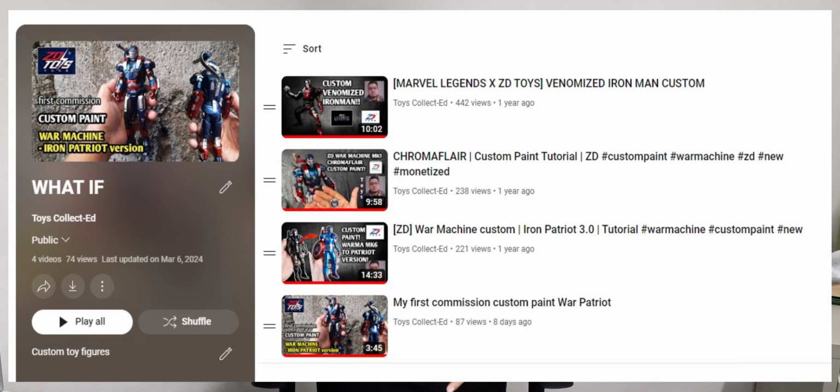As the movie approaches the big screen this coming July 2024, the so-hyped movie Deadpool and Wolverine, I decided to create a custom related to Wolverine but in an Iron Man suit. And I think it will be a great addition to my What If Customs playlist. It's been 1 year already since I started this custom playlist. It's all about customs collaborating Iron Man with other characters.